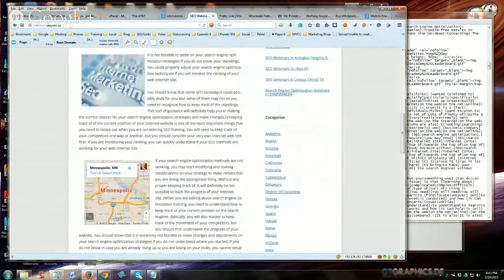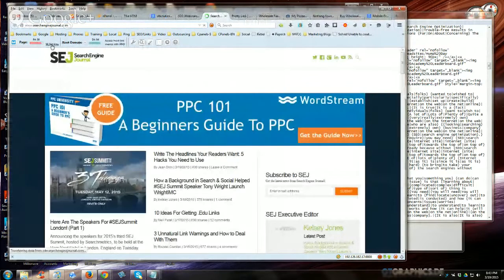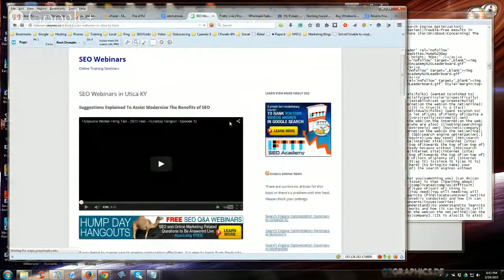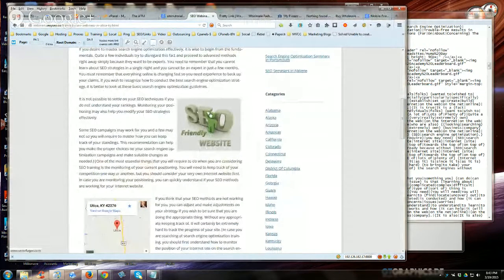So what I did was I got like 90 some SEO blog URLs, and I spun those together in a short code. And so that's what you see right here. If I click on this, it's going to actually take me to searchenginejournal.com. If I go to another post on the site, you'll see that now that image is over here, because when you build an image inside of Lead Gadget, you can choose to align left or align right. When you look at the source code, it's going to say float left or float right, depending. So why not put a spin tag there and put left and right, but spin them?